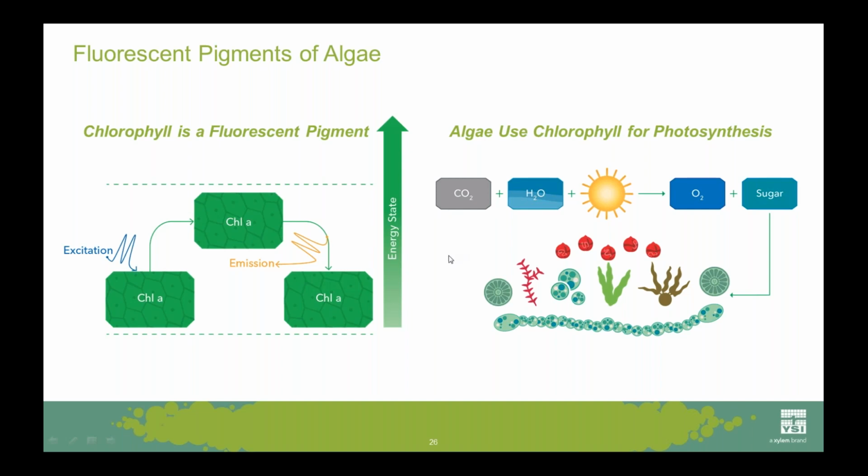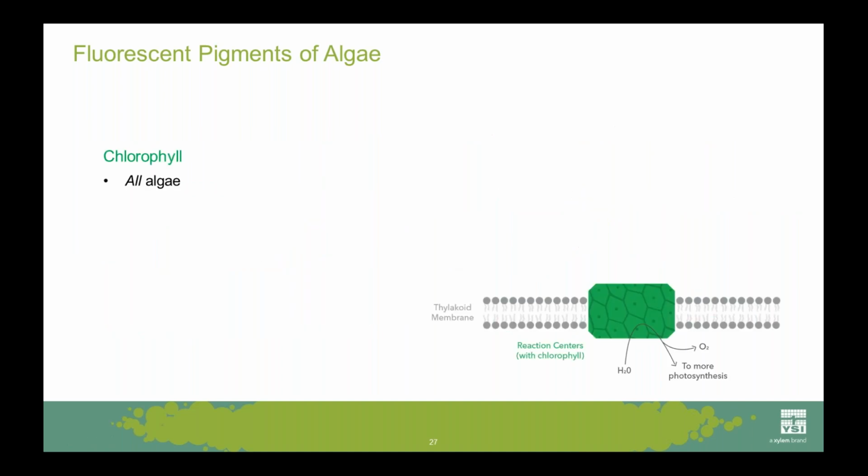I could talk all day about that. It is one of my favorite topics, but today we're just going to focus on these pigments. So when we talk about photosynthesis, I want to remind you about why we're talking about that for sensors. When we talk about chlorophyll, the important thing for this audience to remember is that it is found in all of those microalgae. They all use it for photosynthesis, whether we're talking about the cyanobacteria or the Noctiluca that I showed you on an earlier slide, they all have chlorophyll.